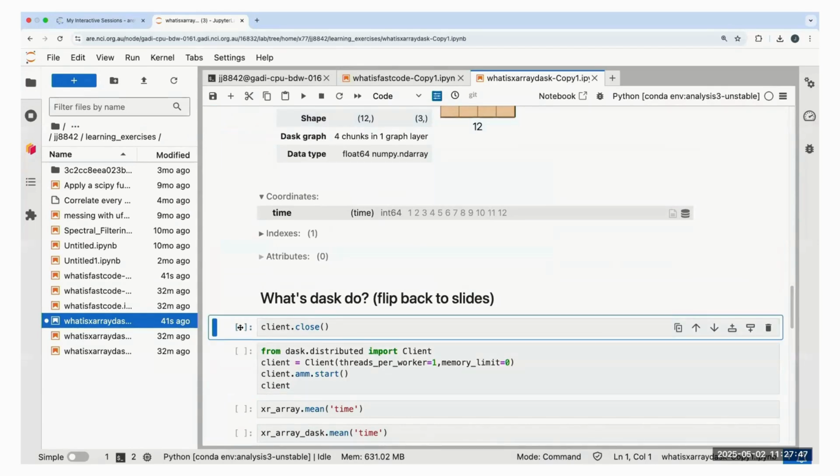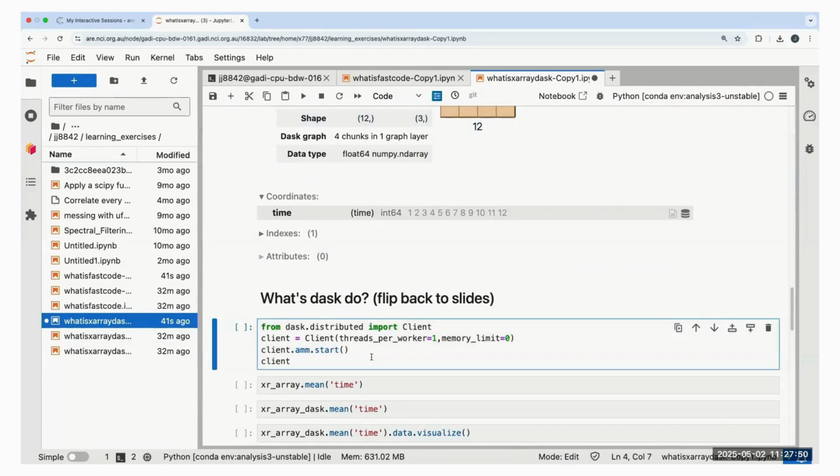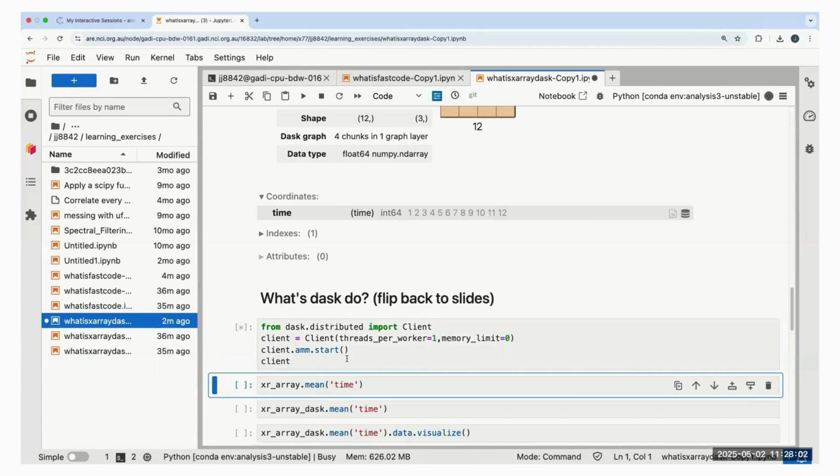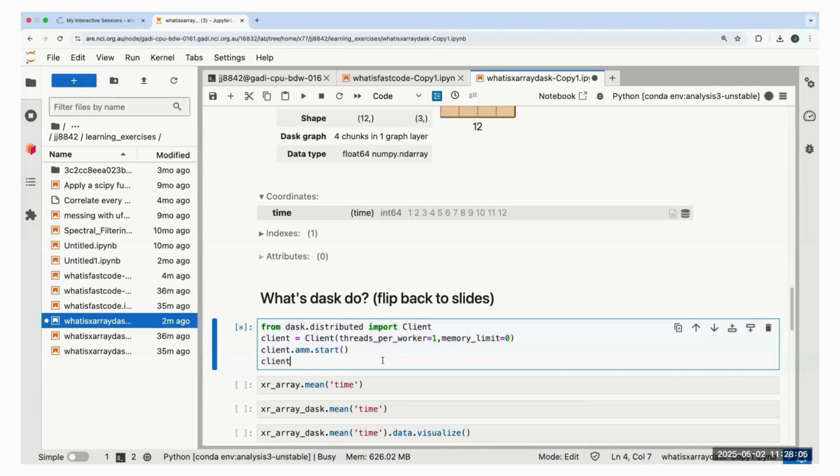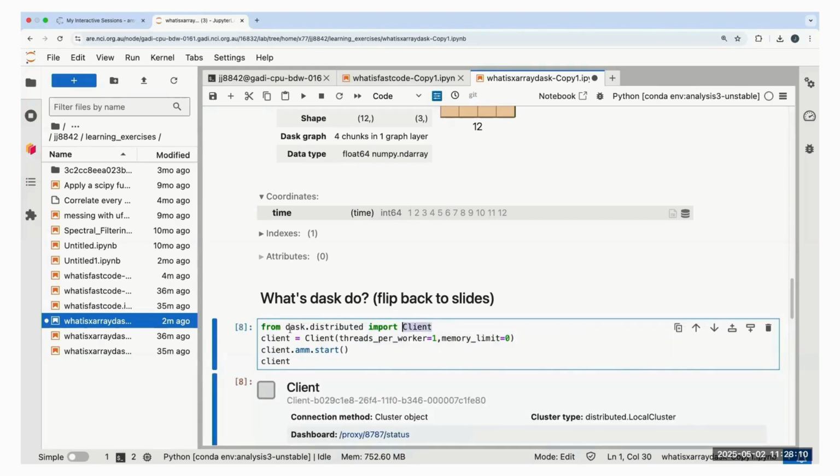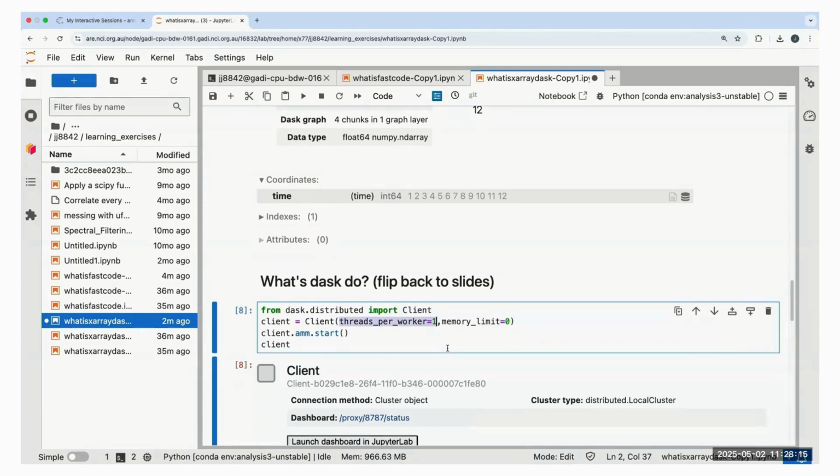So when you have a whole bunch of these individual bits and pieces to do the maths on, you usually use a Dask client to tell individual cores on your Guardi session or on your computer to go and do those. And the way you set that up, I would recommend just copying and pasting this code, or whatever variant you have, which is just: I want to use a client from the Dask library. Threads per worker equals 1 just means don't try and have workers babysitting multiple threads, because stuff goes wrong sometimes and it's hard to predict, and it doesn't seem to matter much normally.